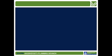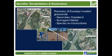Irene, I'm coming to you. First you. Lyle, how easily accessible is the reserve? It's quite accessible. We've got two main entrances. If I can just quickly go back to the map, this is the one access here. This is St. Helier Road, the alternative freeway going up to Maritzburg. You can access it from here. We have a small parking area where you can park, and it's free to get in. There's a main road that goes down. You can also access it from Giba Gorge mountain bike park, which is on the other side of the N3. Guys often come and ride through Giba. But yeah, we're trying to make it more accessible.